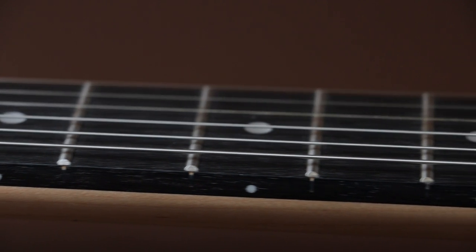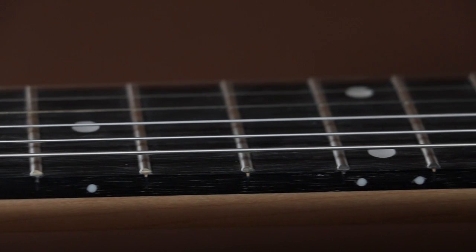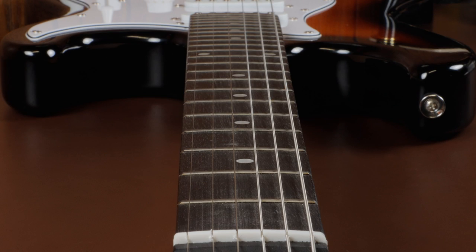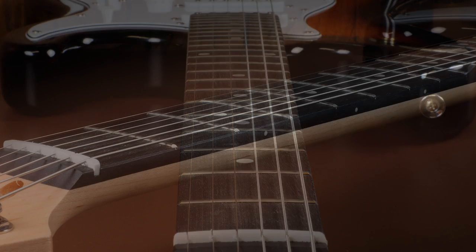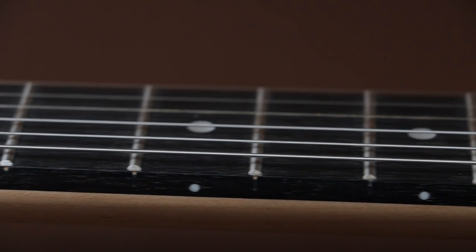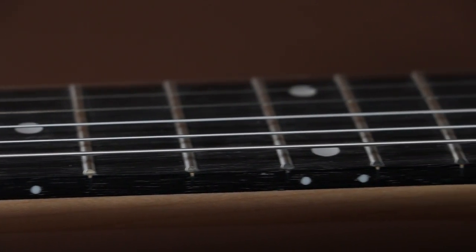Another very positive thing I need to point out about the neck on this guitar is that the setup is very good. The neck is very flat and the action is at a good height. And this again, it's unusual for a cheap guitar. And actually, it's even unusual for expensive guitars. And to be completely honest, I've no way of knowing if this is just potluck and I got a really well set up guitar, or if they're all delivered like this. It'd be nice to think that they were.